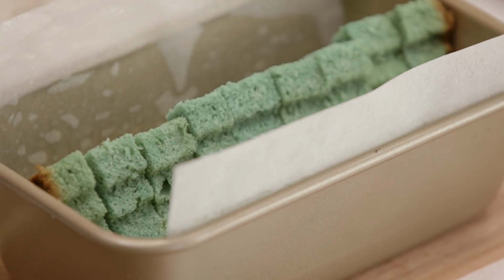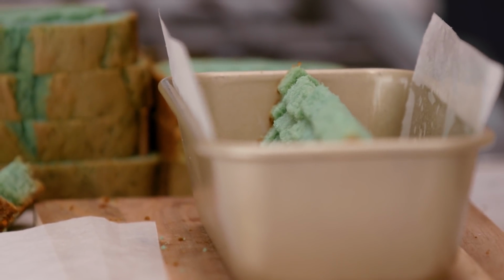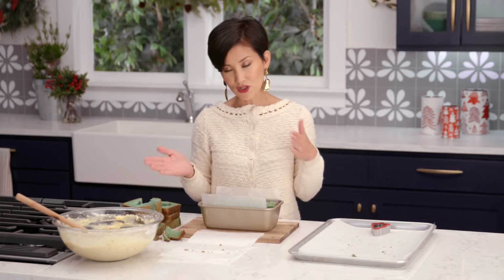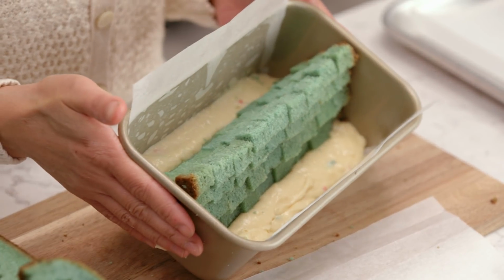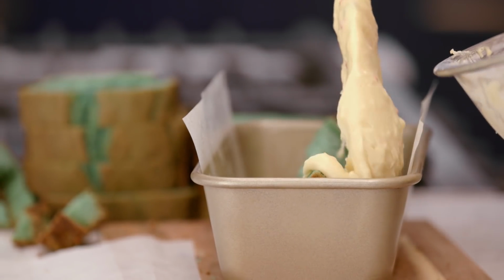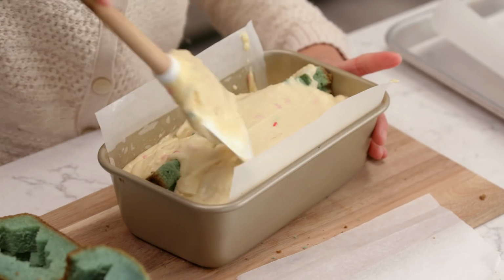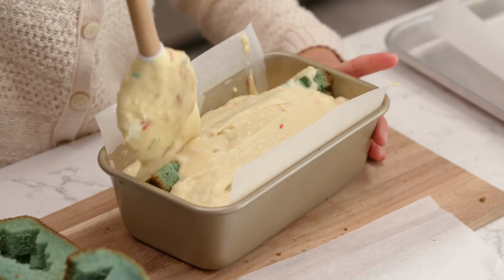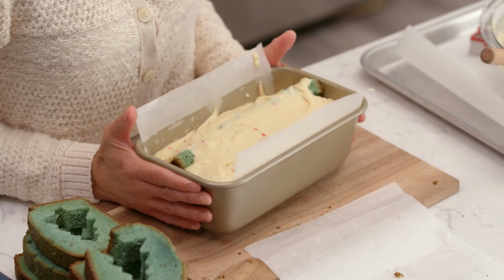Okay, important tip. You have to use the same pan. Otherwise, if you use a pan that's a little bit bigger, it gets a little bit messy. The trees start to go topsy-turvy, but since we use the same pan, you can see that they stand up nicely. Then we're just going to gently scoop in the rest of the batter around the Christmas tree. Don't worry about covering the whole Christmas tree portion. As the cake bakes, the batter will rise and cover it. And that's it. We are going to put this into the oven at 325 for 60 to 65 minutes, and then we'll be all set.